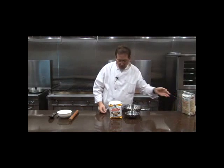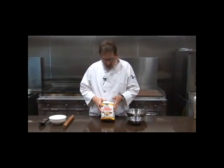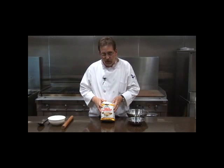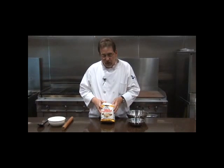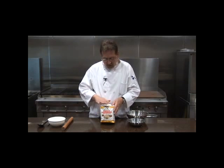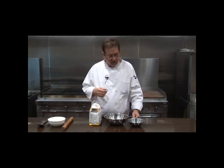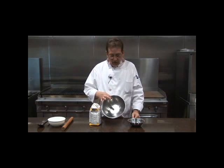Today we're going to concentrate on flour tortillas. You can do a search on the web for a recipe and you'll see flour, baking powder, salt, lard and/or Crisco, and water. But this Arina Preparada has all the dry ingredients already, so basically you'll just need a couple of things: a bowl and warm water.